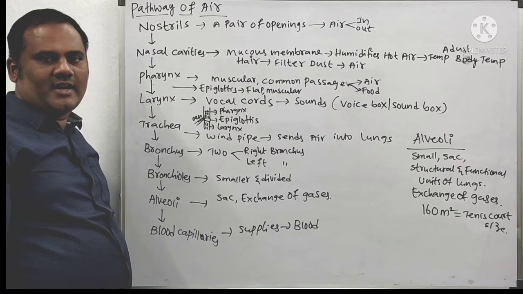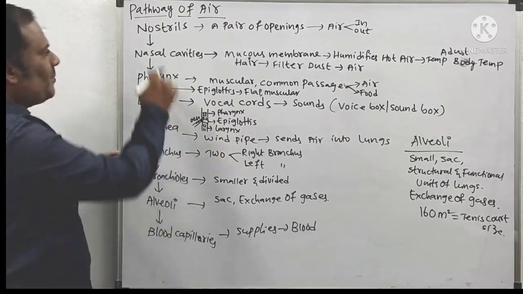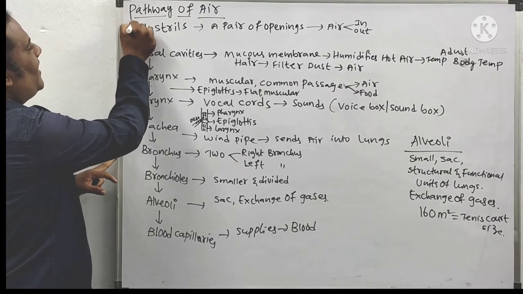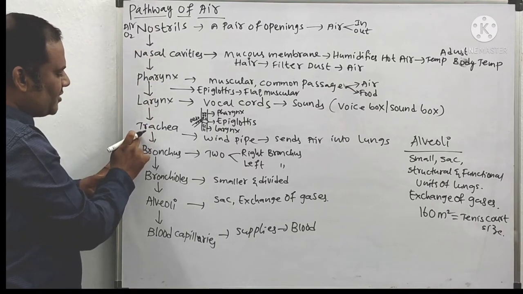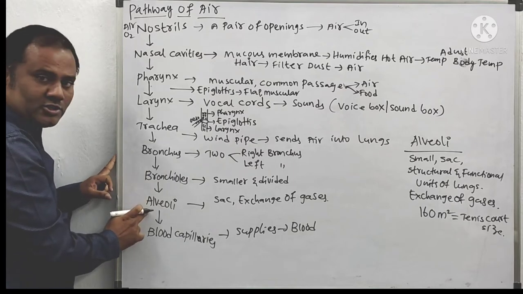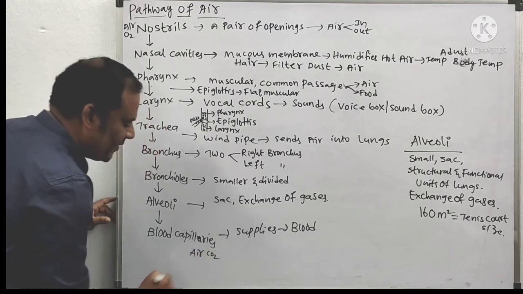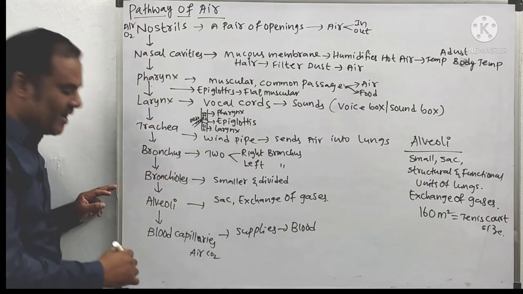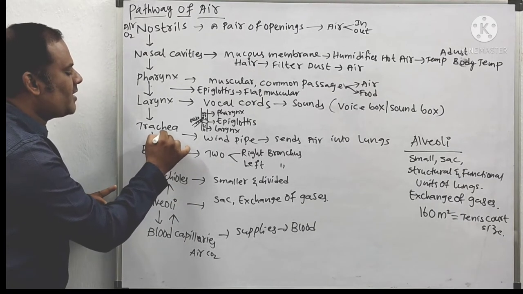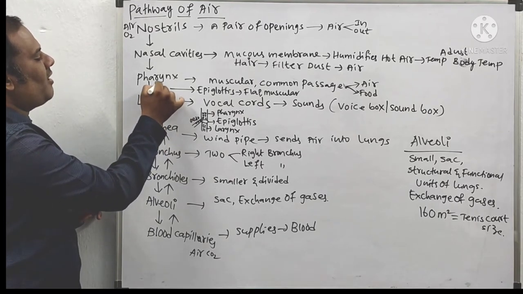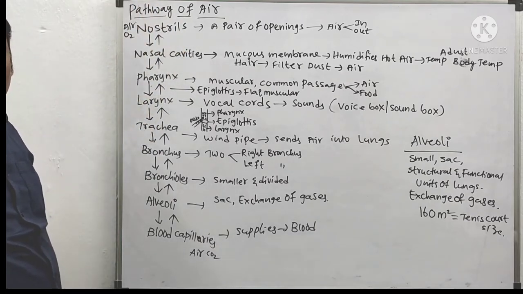So this is finally the pathway of air. I already told you in respiration there are two stages: one is inhalation, one is exhalation. During inhalation, air enters inside, especially oxygen. That is, nostrils to nasal cavities, nasal cavity to pharynx to larynx, larynx to trachea to bronchus to bronchioles to alveoli to the blood capillaries. In the same manner, after the exchange of gas occurs, that air will go outside. How will it go outside? In reverse direction. From the blood capillaries to alveoli to the bronchioles to bronchus to the trachea to larynx to pharynx to nasal cavities to nostrils. From the nostrils they go out.